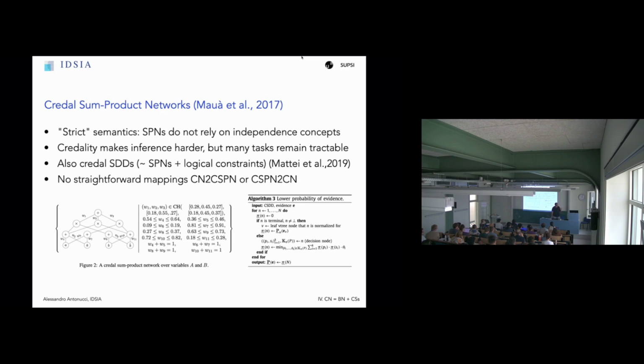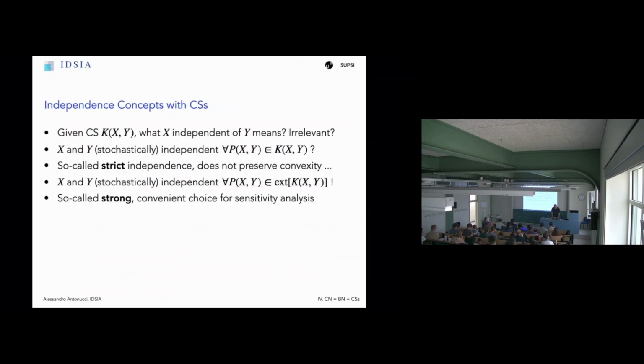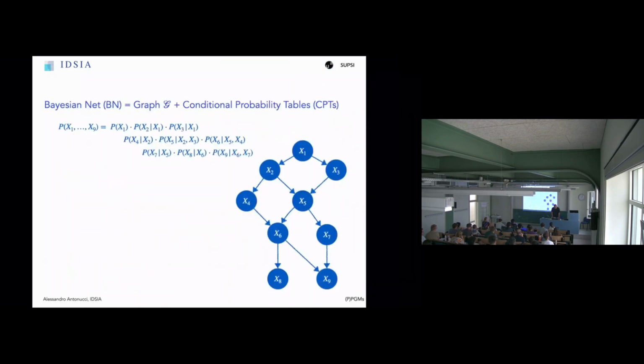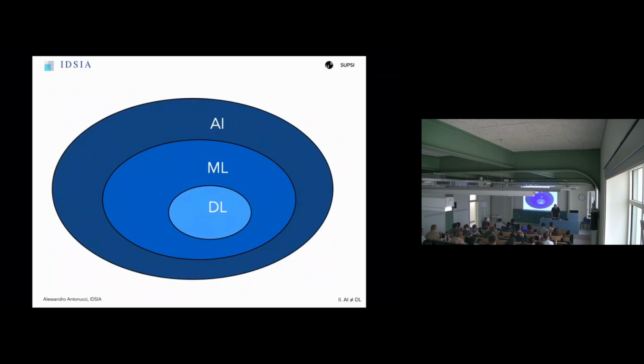Okay, now I want to tell you something about the application of this stuff. In the afternoon, I want to talk about causality. Now I want to tell you something about the application to expert systems, so to knowledge-based systems for decision support, and also about machine learning based on credal networks. I'm a bit late, so I will be quicker than expected.